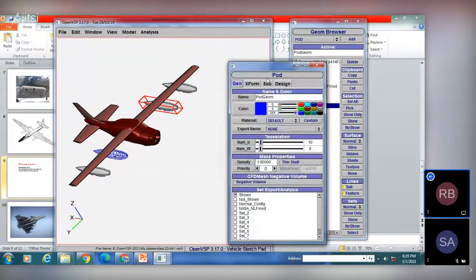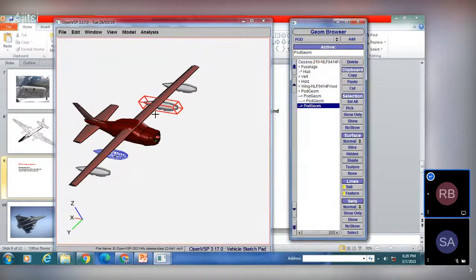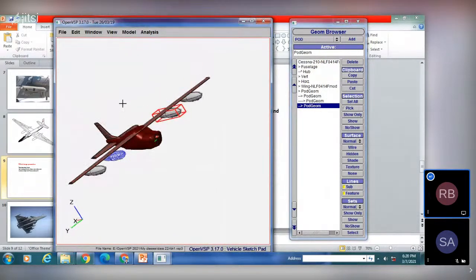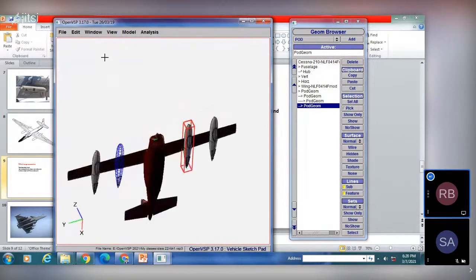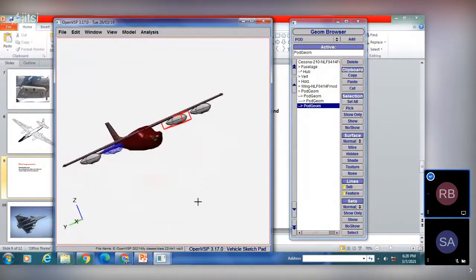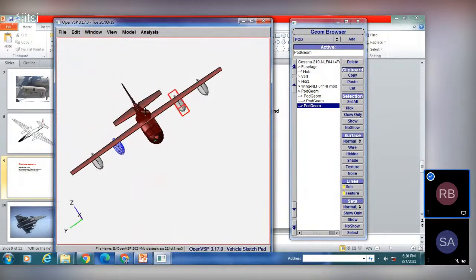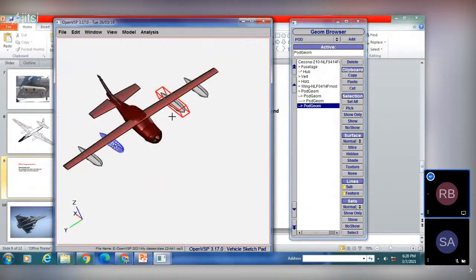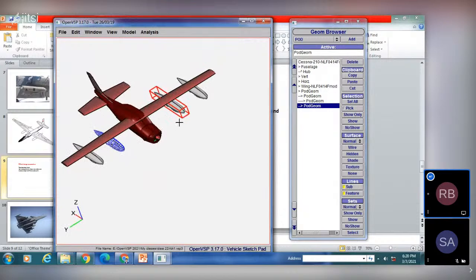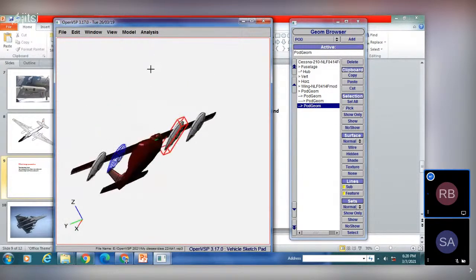I just wanted to show that you can fix your number of pod components. Not only one, two, or three, as per your requirement, like four, five, six, that many pod components you can copy and paste.